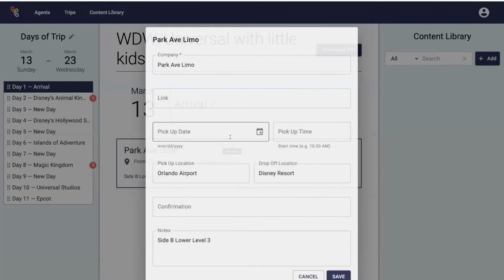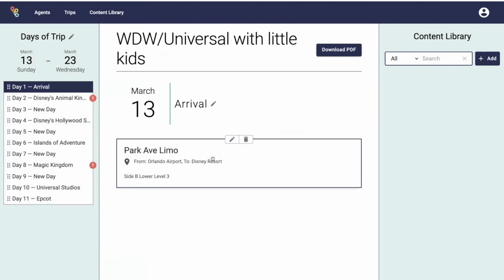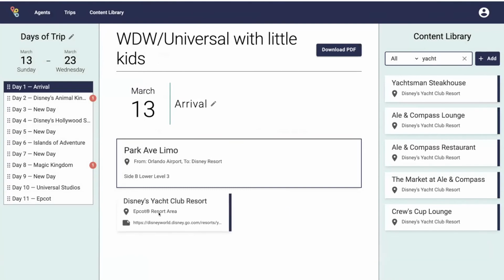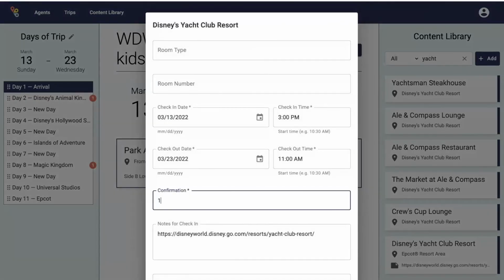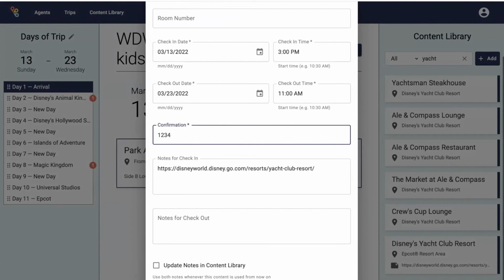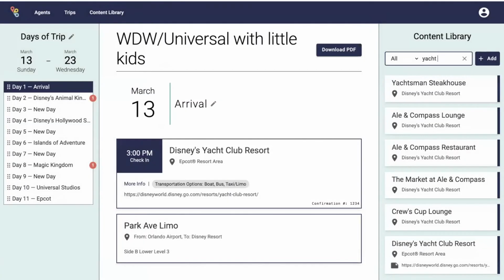Obviously, I would want to add the pickup time and date for my client, but I don't necessarily have to change where they're going, because let's say they're staying at the Yacht Club, I'm going to add the Yacht Club underneath it. So it's not as though the client won't have information on where they're going.